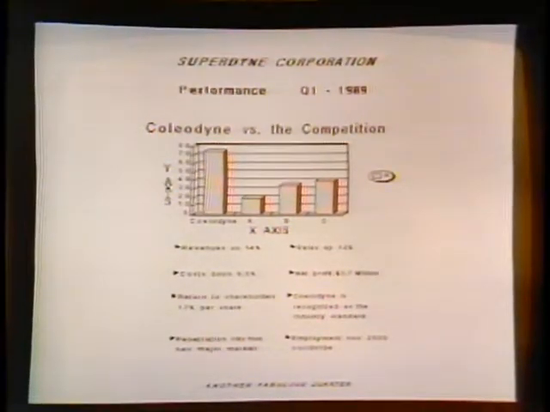Gary, we're going to look at the competition today. One of them is this package over here. Xerox Presents was one of the first ones for the PC to use a Mac-like graphic interface. We're going to start with a visit to a company in San Jose that uses Xerox Presents.